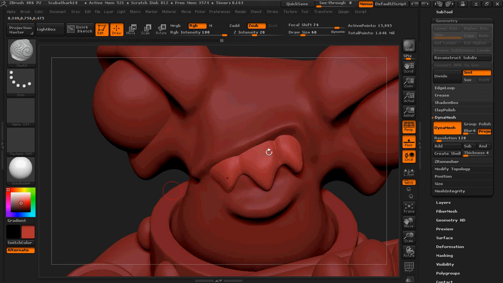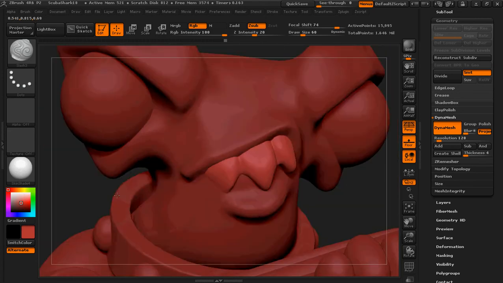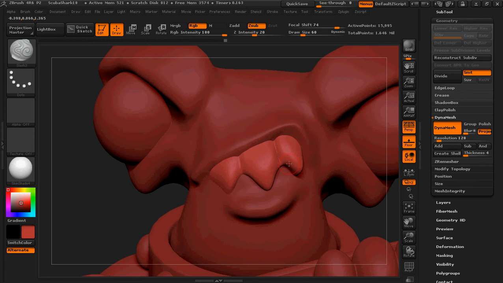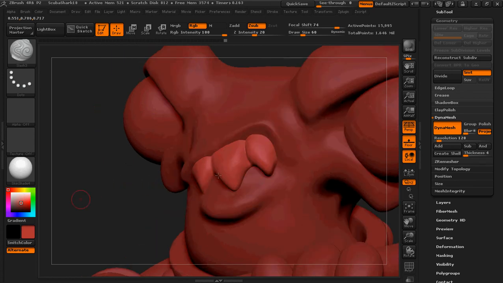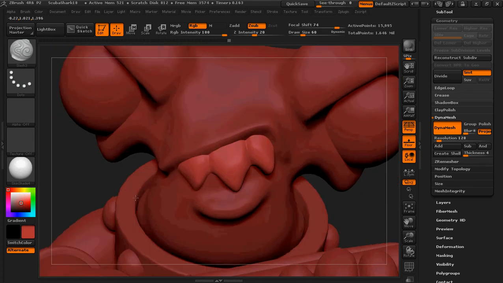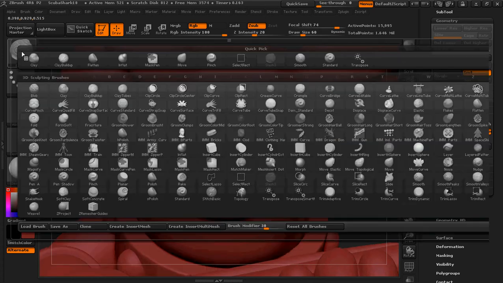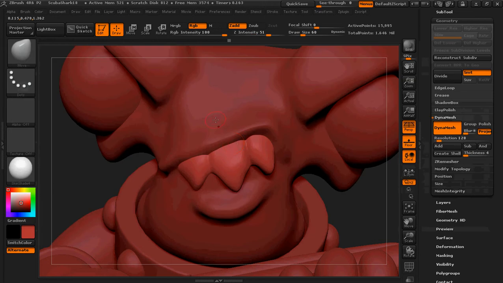Start refining that divide between the teeth. All right.